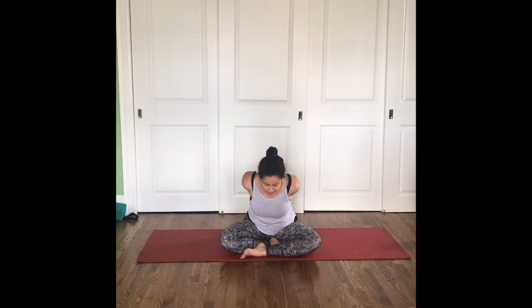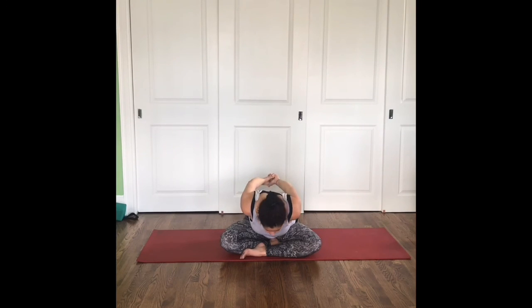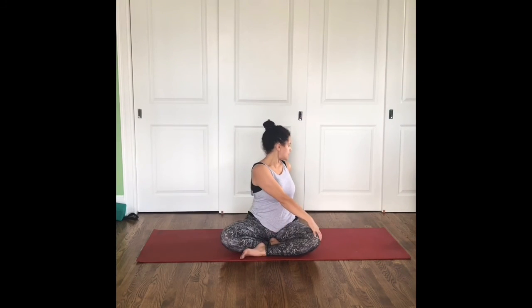Exhale. Gently bring your chest parallel. Your nose parallel to the ground. Come back. Twist to the right. Ground your right fingertips. Lift your heart. Take it all the way back to center. Press your knees down. Press your thighs down.